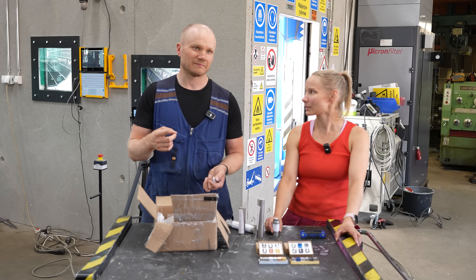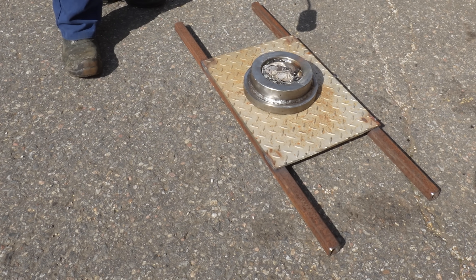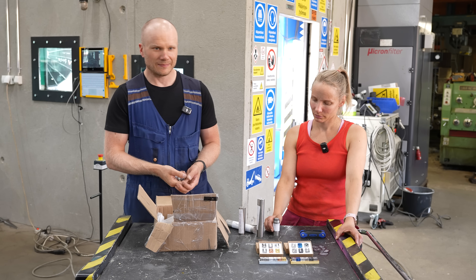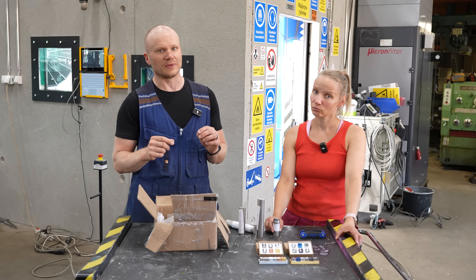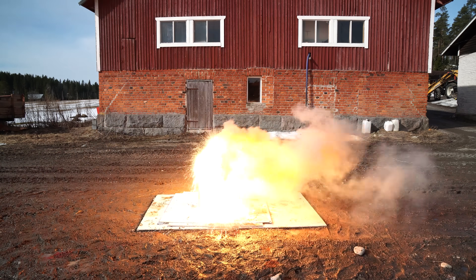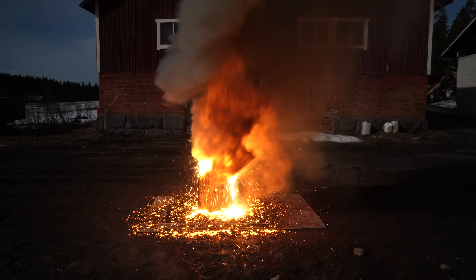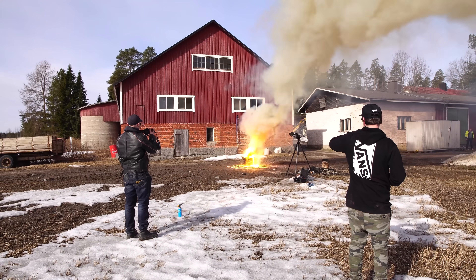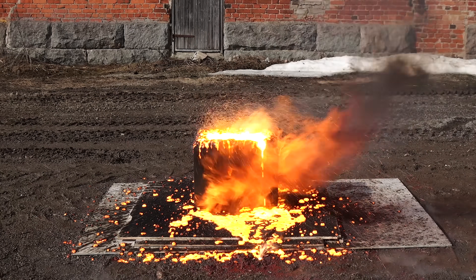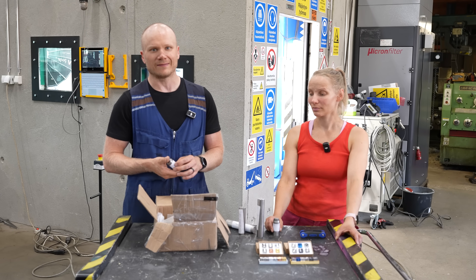Another interesting thing — you already saw it when we heated it up — aluminum burns quite well. It doesn't burn as a big clump; the dice are not going to catch on fire. But if you have a fine mist of aluminum, then it's going to burn. Where you've seen it burn a lot on this channel is thermite, because thermite is iron oxide and aluminum. It works by aluminum burning in iron oxide powder — it doesn't use air to burn, it uses iron oxide which is already right there. That's why it burns so well with that mixture.